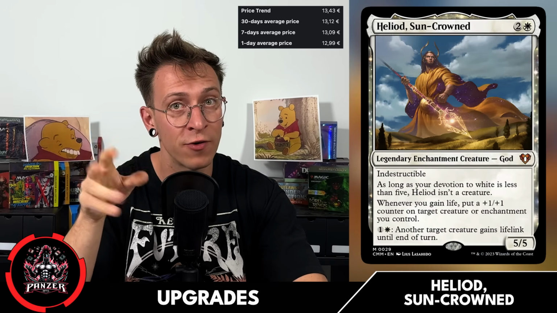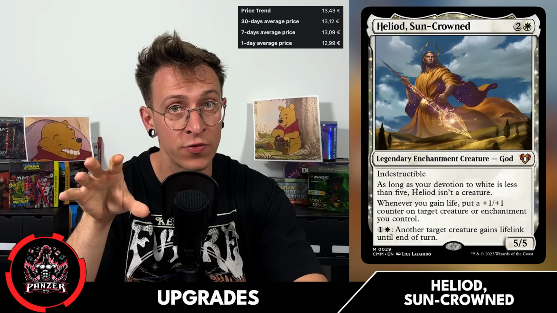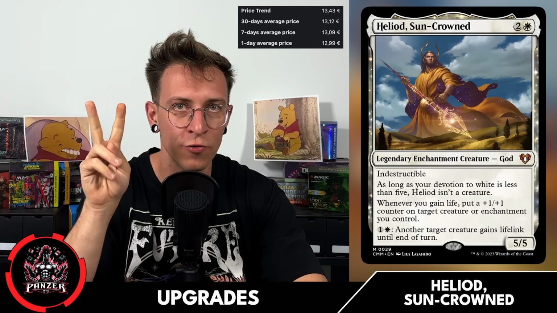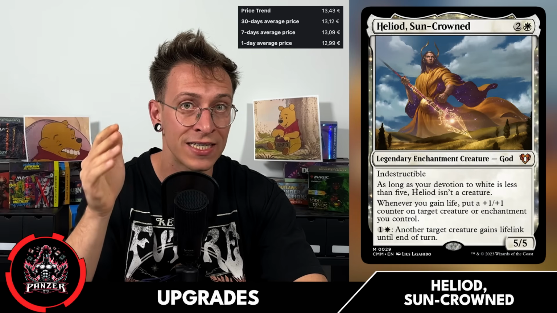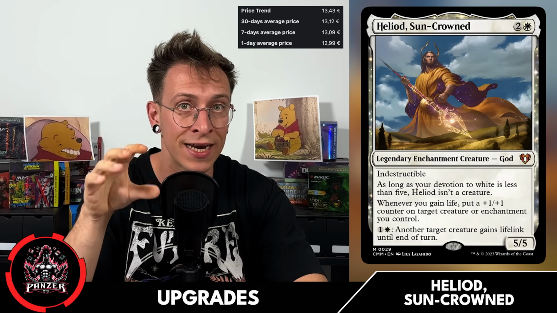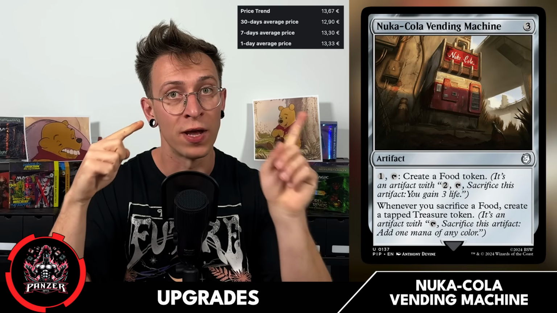And it doesn't stop there. For 2 mana, we can give any creature we control lifelink until the end of turn. Once again, really efficient. Giving lifelink for the low cost of 2 mana is just very solid. And thanks to lifelink actually triggering in separate instances, this will translate into your creatures getting even more +1/+1 counters thanks to Heliod.